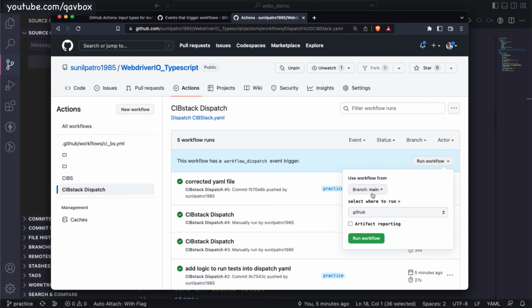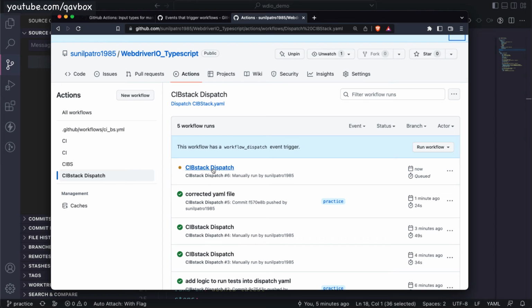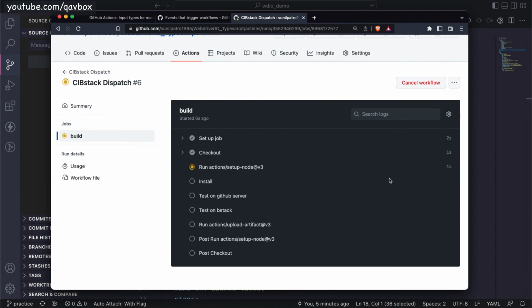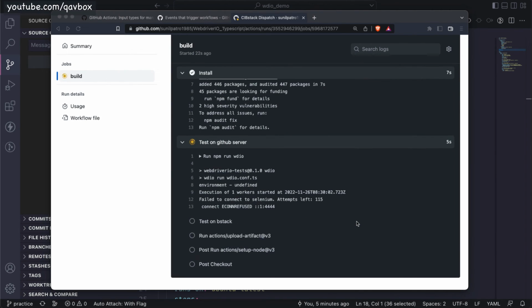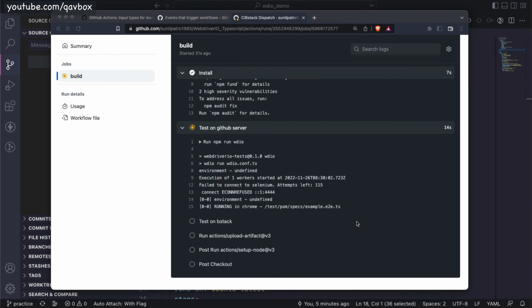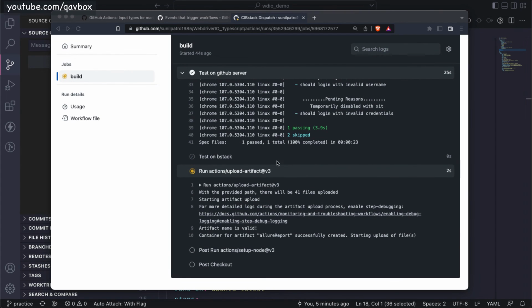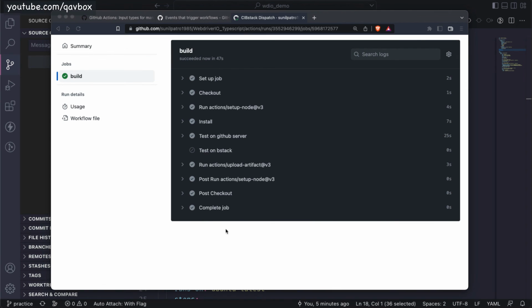Now I will just say run it into the practice branch, and then GitHub. Let's say I'm running into the GitHub, but I want to attach the artifact. Now let's run this, and you can see that the trigger started all the steps to run here. And if I go inside, it should give me the logs. And you can see that even the upload artifact is also running. That was just a problem with that code that I didn't enter.